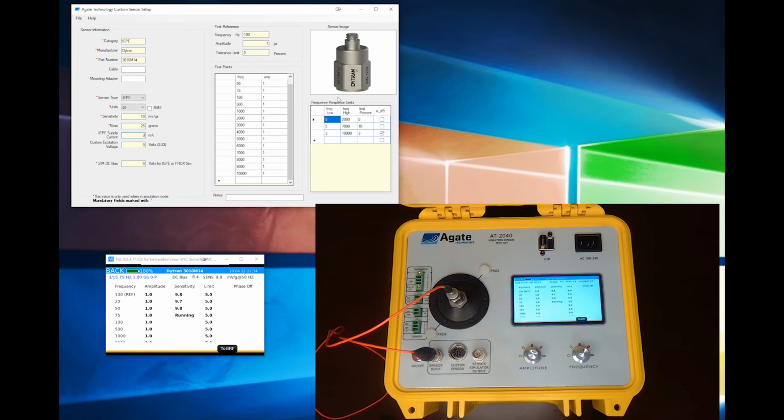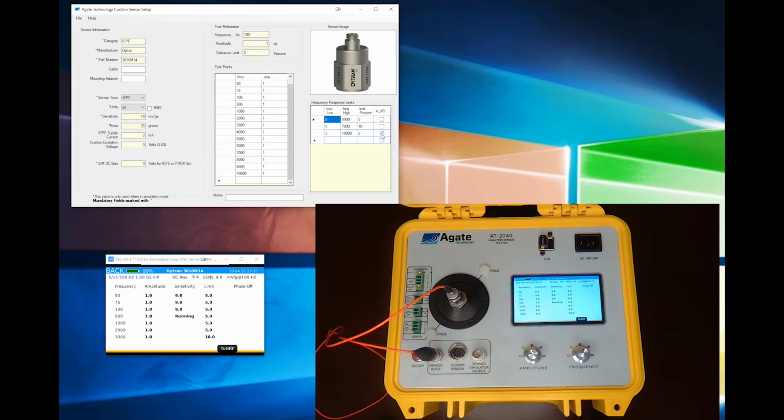Now over here, we have frequency response limits. So this is if you wanted a pass and fail criteria, you would copy the information off the data sheet. For example, from 5 to 2,000, you have a 5% on the data sheet, and then from 5 to 7,000, it may be 10%, and then from 3 to 10K, this is 3 dB.